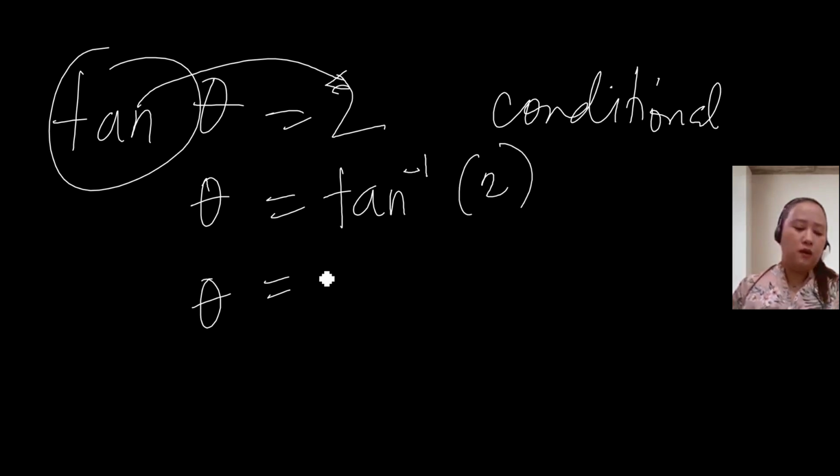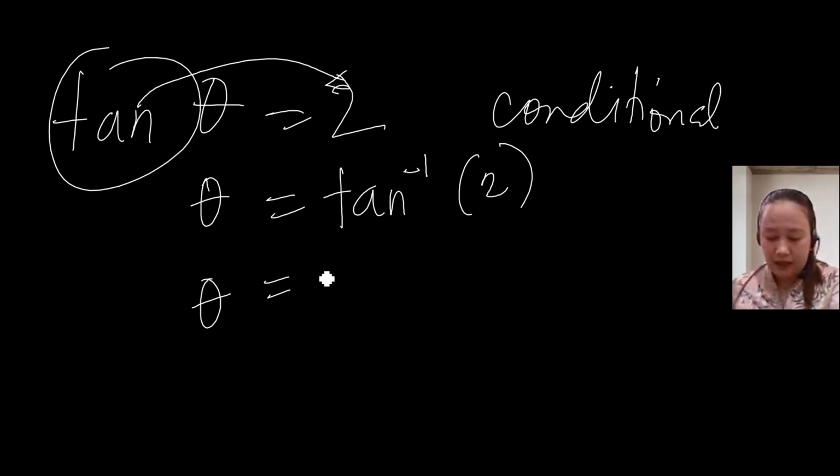With your calculator, if your calculator is in degree mode, you press the shift. Well, it will depend on your calculator. If the combination of keys is shift, then tangent, then that's it. If you have other key combinations on your calculator, you have to discover it. I would suggest that you use the browser. You just input the model of your calculator so that you would know the combination of keys, because we do have different calculators, different models, different brands. So that is arc tangent of 2.